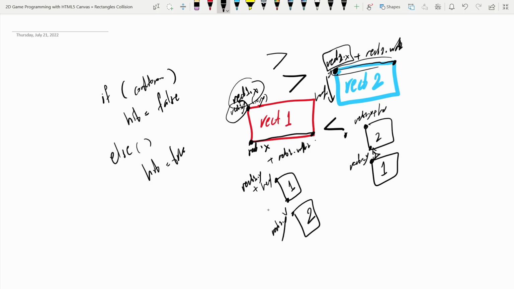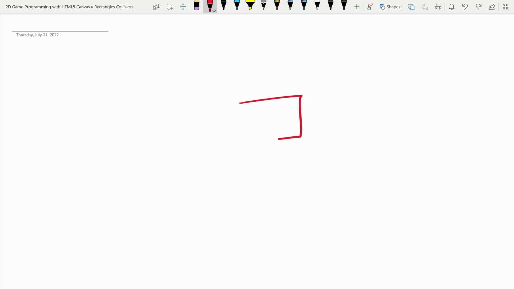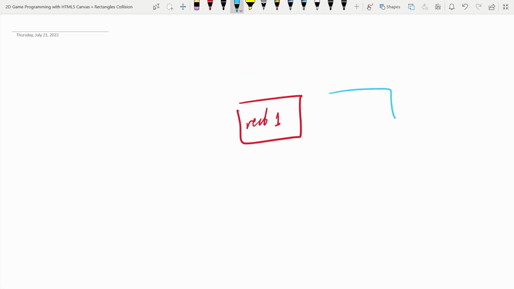These four cases are exactly the ones that we used in Bong to check the collision. But for now, I don't want to cancel everything, and I'm going to show you an easier algorithm that you're definitely not going to forget. So the way we did this is we're going to specify two rectangles in here. Let's choose a color for that, which is going to be rect1. Just increase the stroke for that one, and I'm going to have rect2.